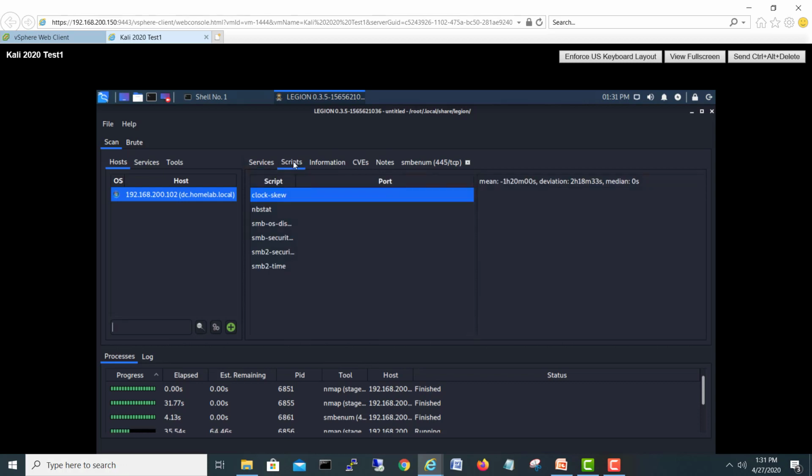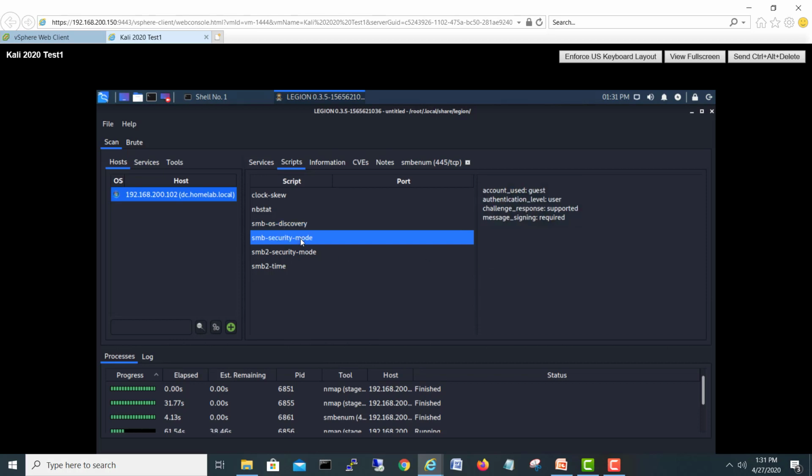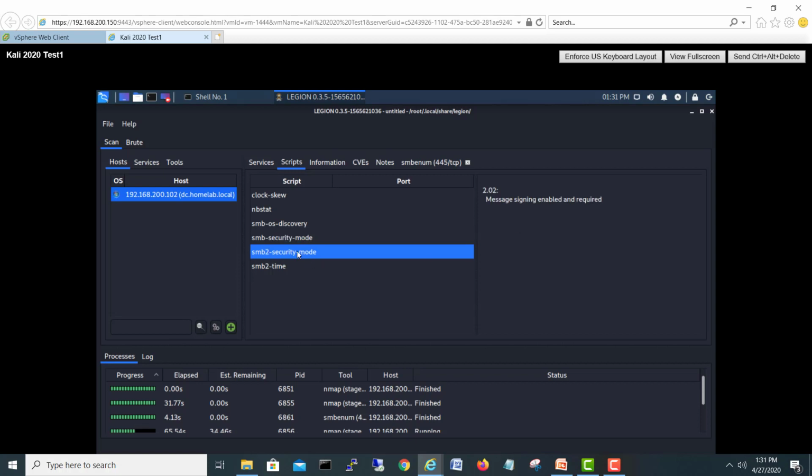If you go to the scripts, you can see NetBIOS information, Samba authentication, SMB discovery, operating system discovery, Windows Server 2012 Datacenter, and the IP, time, and fully qualified domain name. And here we'll see the account using guest, and security.